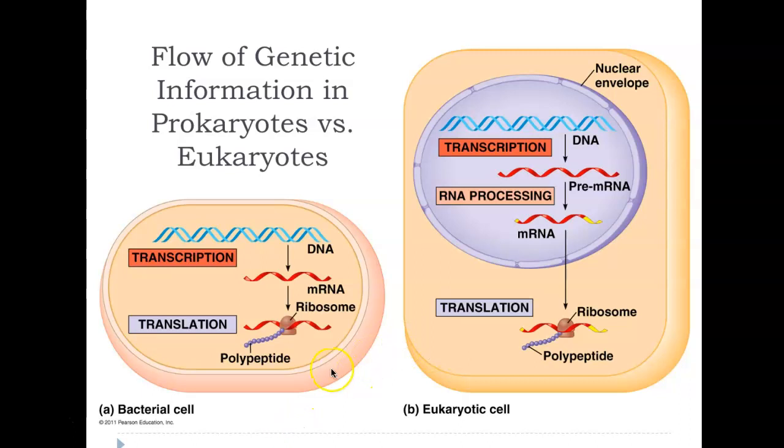But eukaryotes can't do that because that would really set us up, I think, for mistakes to be made. It's like going too fast and not checking work. And prokaryotes can do that because their work is easy. They don't have very much to do. But in eukaryotes, there's too much to do. You got to have a very controlled step-by-step process. So I just want you to know that transcription and translation both occur in the cytoplasm of a bacteria, of a prokaryote, and therefore they can occur simultaneously.